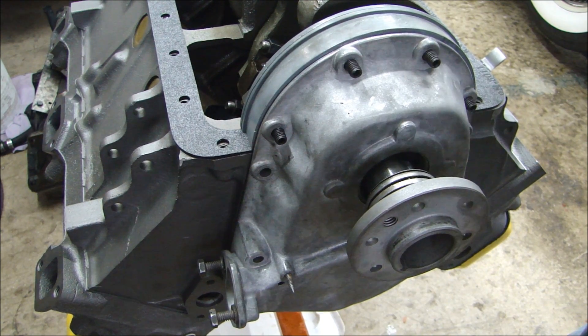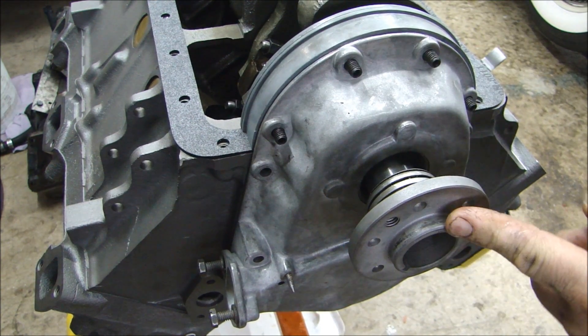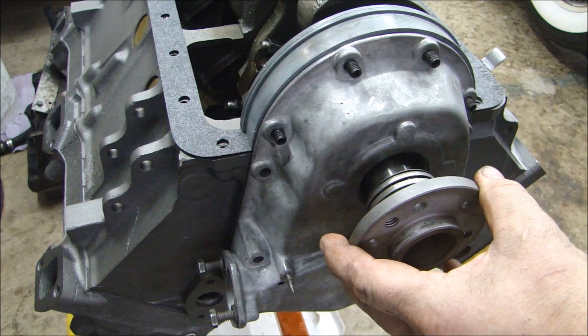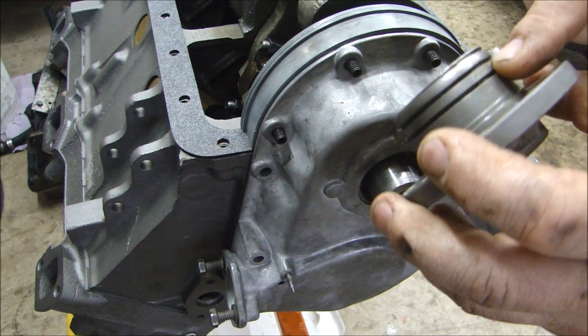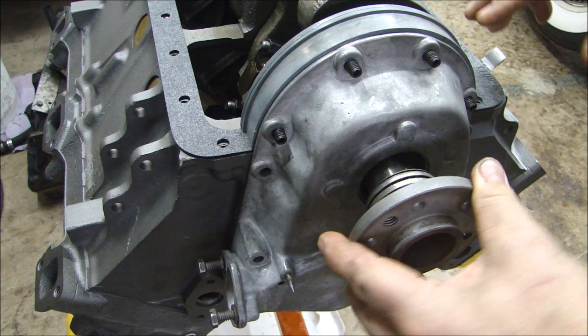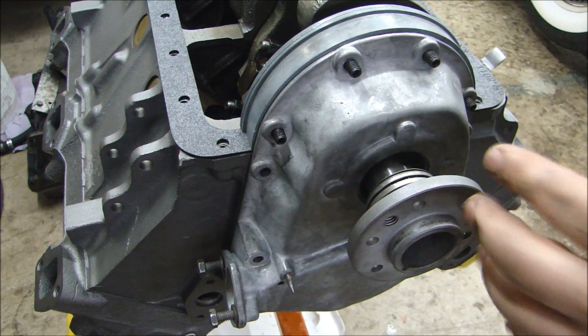Putting this together is not just one thing, then another, and then another - it's kind of like you have to do it all at once. Planning it out is important, so plan that out and work forward and work slow. End up aligning your front cover to the front pulley. Remember the oil groove in there - that's going to push the oil back. This cast part is going to be pressed into the front cover, and then the front cover with everything can be bolted up.